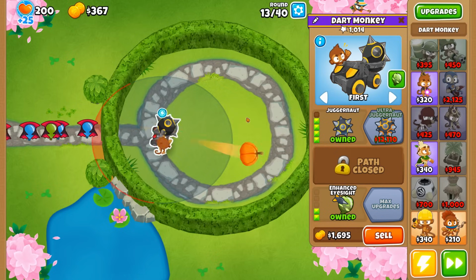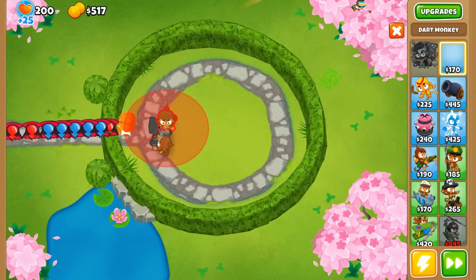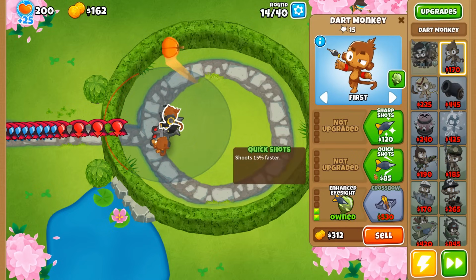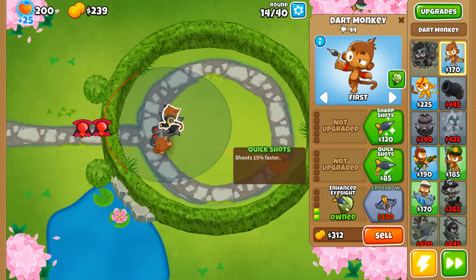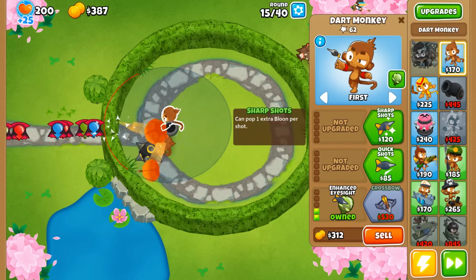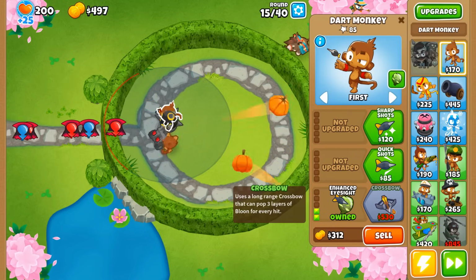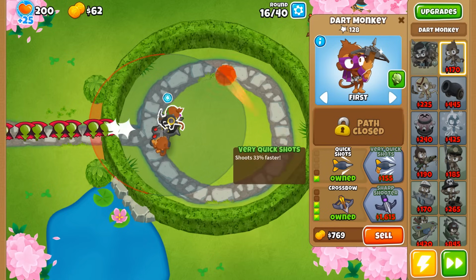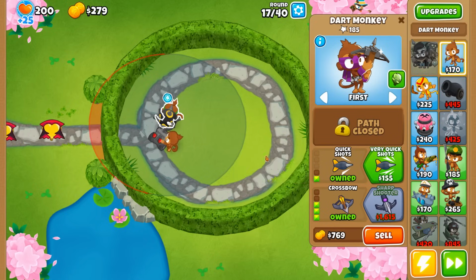Juggernaut for the leads and the crossbows for some added firepower. So we're going to put that over here, enhance eyesight. We're going to go crossbow next, and then I always go quick shots. I never like gaining additional pierce when you're not really going to utilize the full pierce of the crossbow anyways, or the crossbow master. So why not be able to shoot quicker rather than being able to go through more balloons?